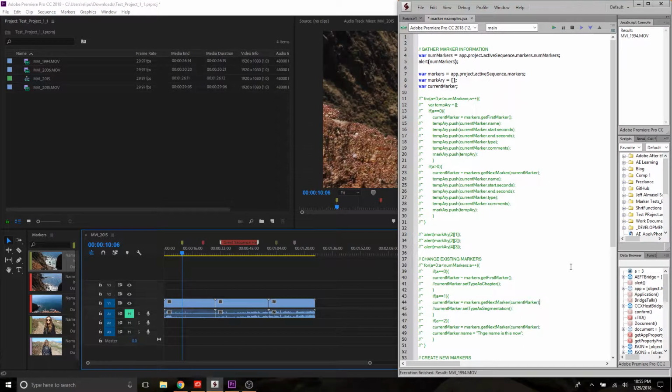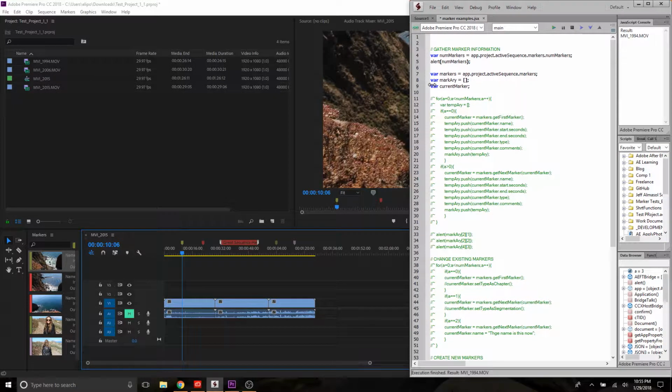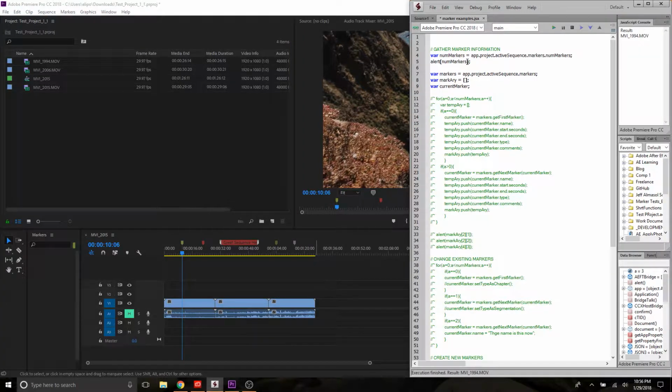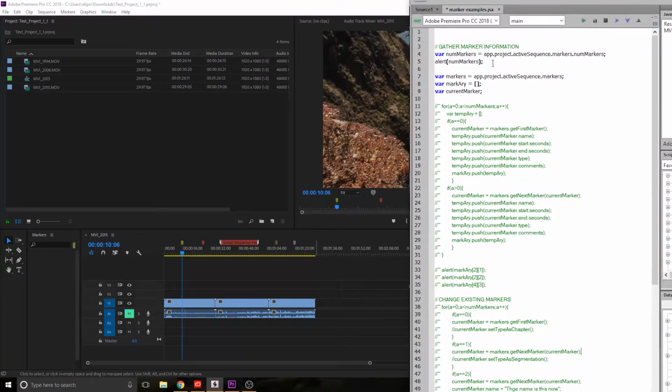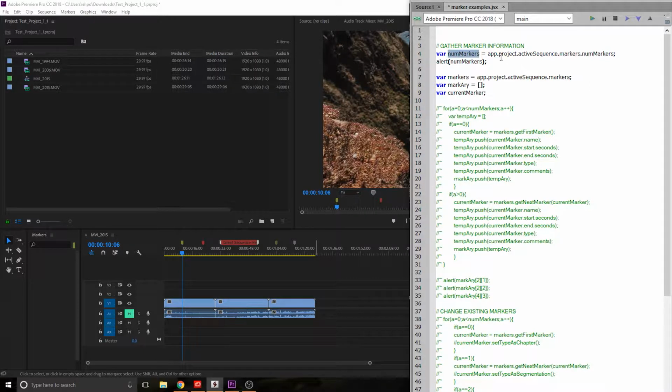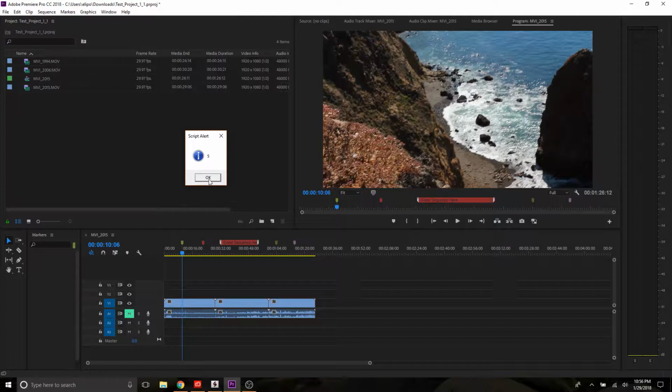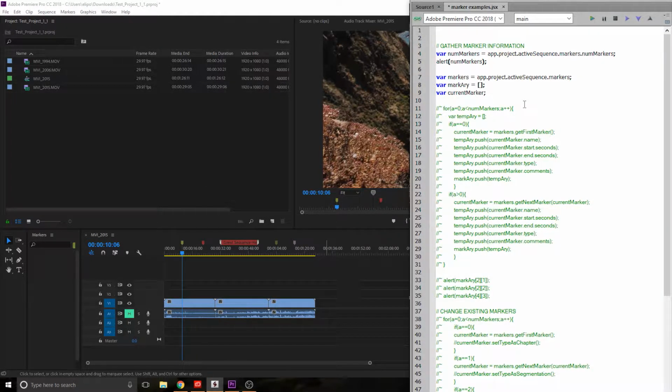So I'm going to load up ExtendScript here. And we got a little bit of window space over here. We don't really need to see too much of this. But what you can see is that I have a sequence here with 5 markers. And let's start off by just asking ExtendScript how many markers I have out there. I'll make a variable, numMarkers, and then go app.project.activeSequence.markers, which is the markers collection we'll be accessing all through this video, .numMarkers. And then I will alert numMarkers, and it will return how many markers are there? 5. So that works. Let's keep moving on.